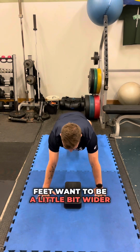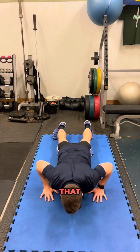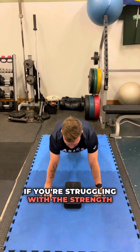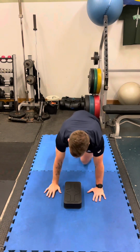Feet want to be a little bit wider, so touch the pad, come up and pivot like this. So you should be able to see that I end up on the edges of my shoes, and when I come back, I come as one unit. If you're struggling with the strength, then touch, drop the knees up to a plank, and then pivot. Do as many reps as you can using full body up and down first.